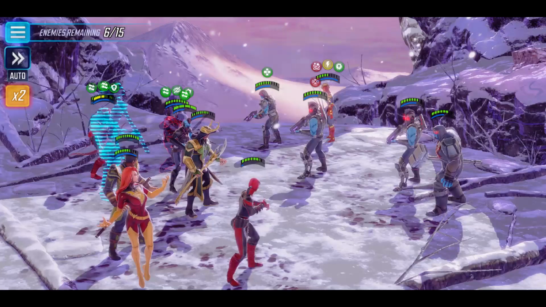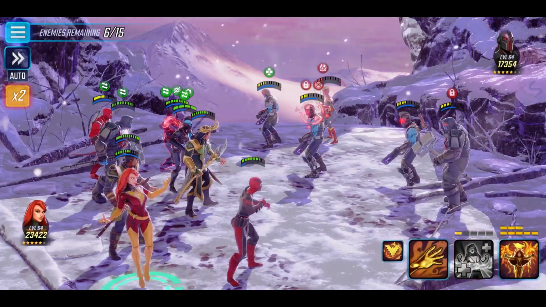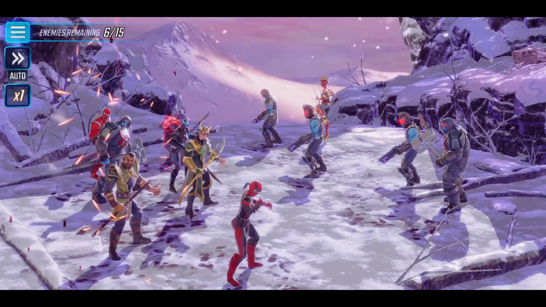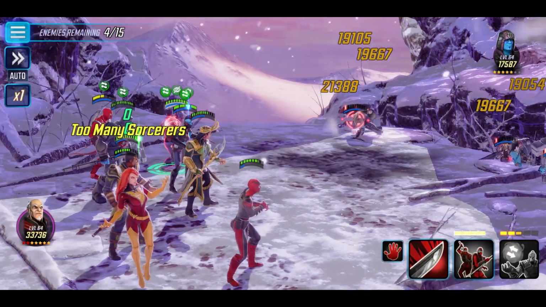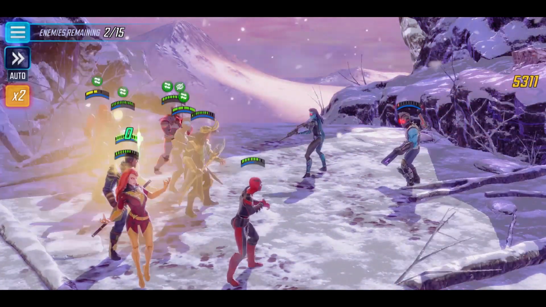Let's go for the ability block. I should have went for it on the Oracle there. There we go. This should possibly take these characters out. Look at that. Amazing. There we go. Almost done here.